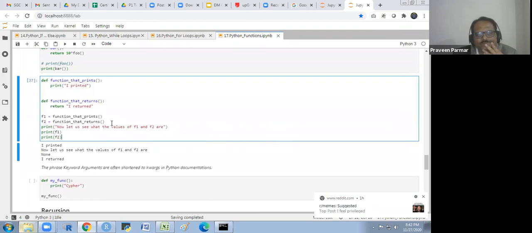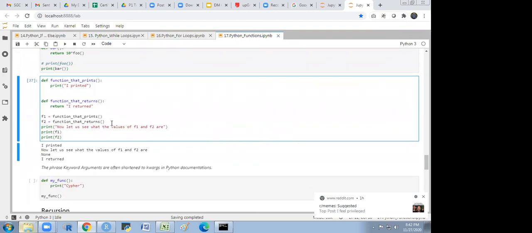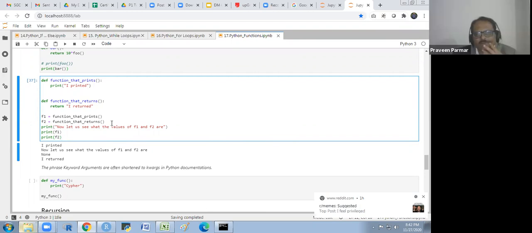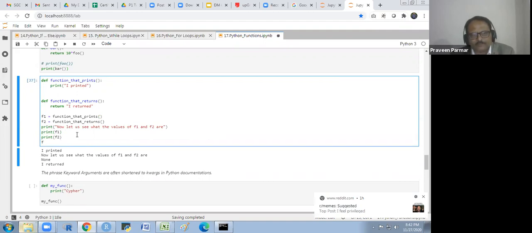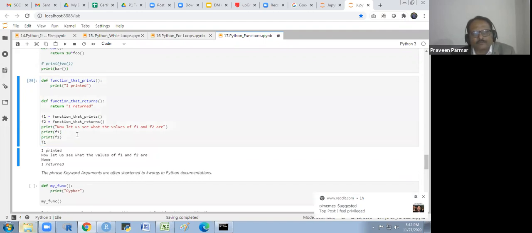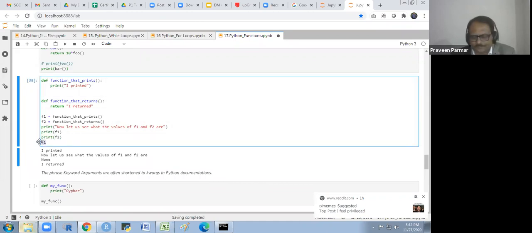Got it? So why is it none? Because print is not executed. So I printed here. I have written this. If I just write the f1, it will not give me, because it has printed itself here.